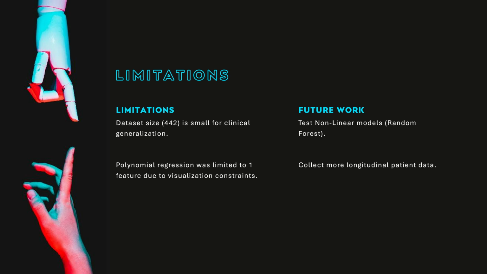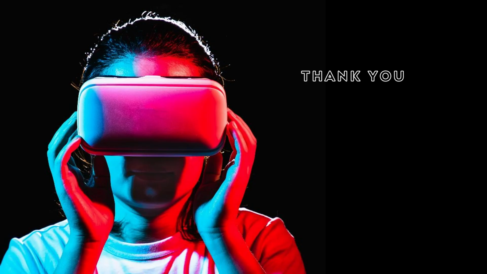Now we come to the limitations. The study was limited by the small dataset size, 442, which is small for clinical generalization. The polynomial regression was limited to only one feature due to visualization constraints. Future improvement would involve collecting more data and testing a nonlinear algorithm like a random forest.